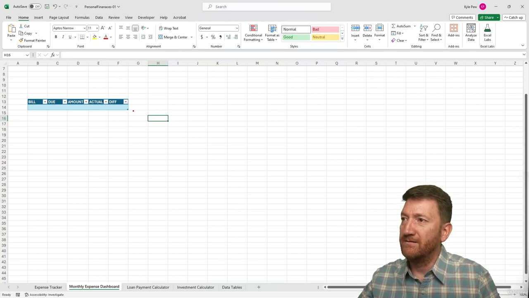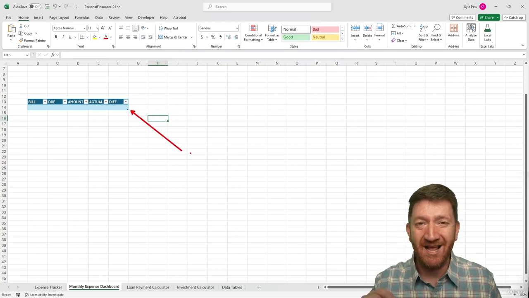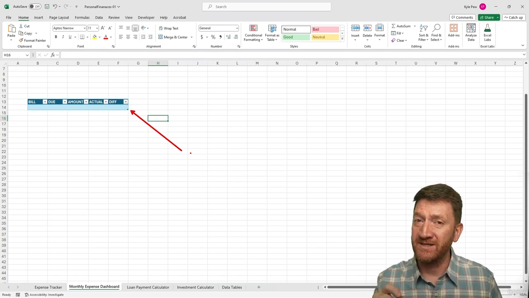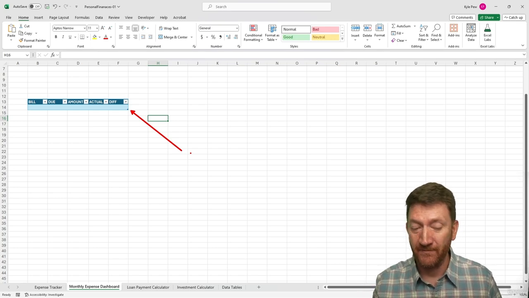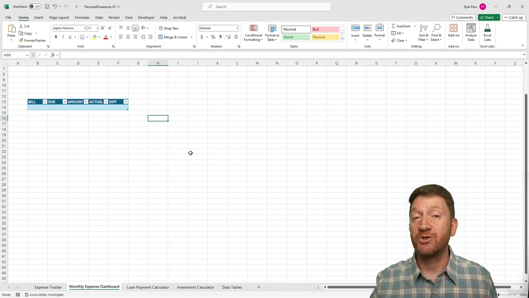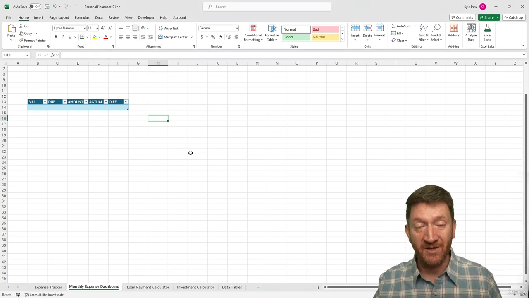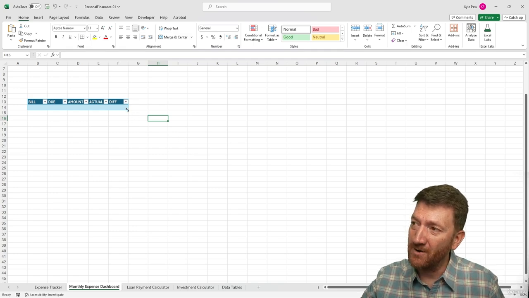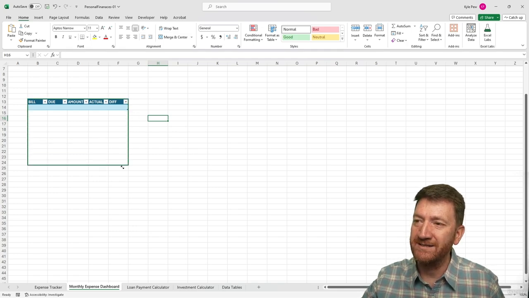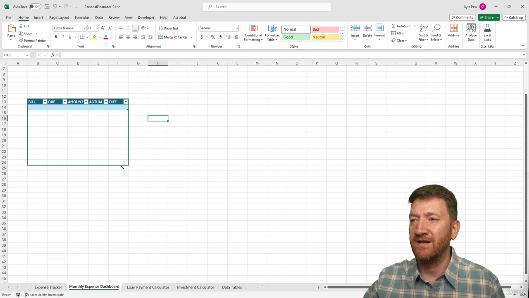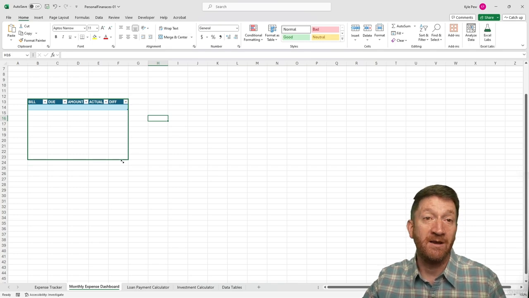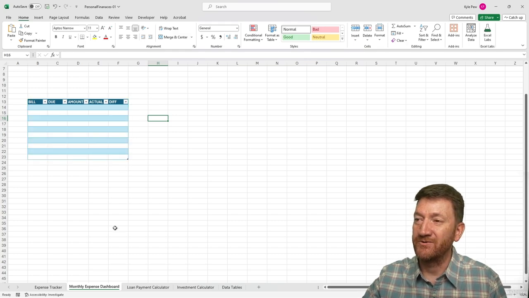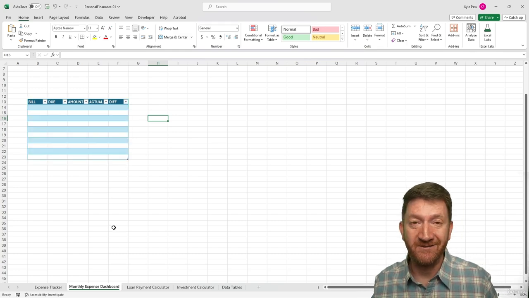This little icon, lower right-hand corner, you see that tiny little tick mark there? That's how you can expand the table or resize the table. So let's say I want to get some additional rows here because I'm going to be eventually filling out records inside this table. Well, I'm going to grab that little tick mark in the corner and I'm just going to drag down. Let's see, we started in 13. I'll go to 23, right? Got a handful of rows there. I'll drop it and now I've got a nice little table.